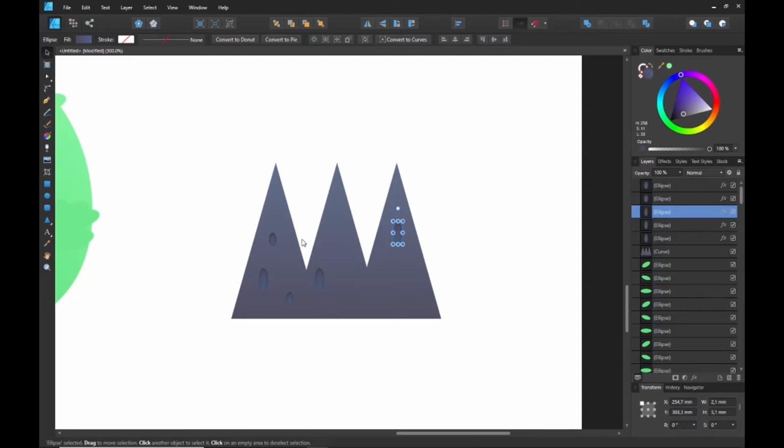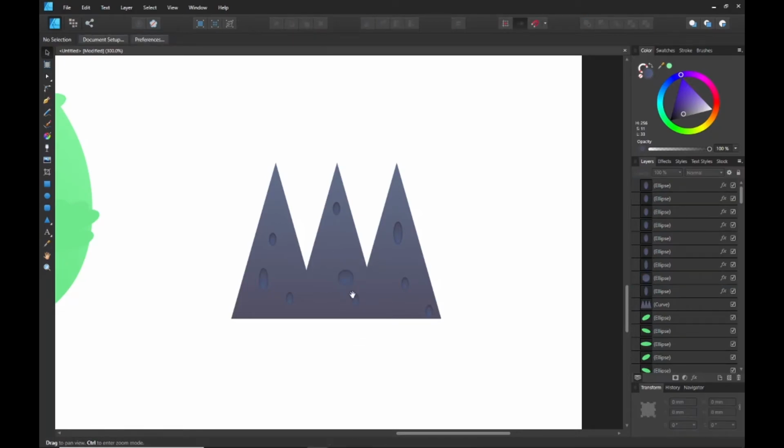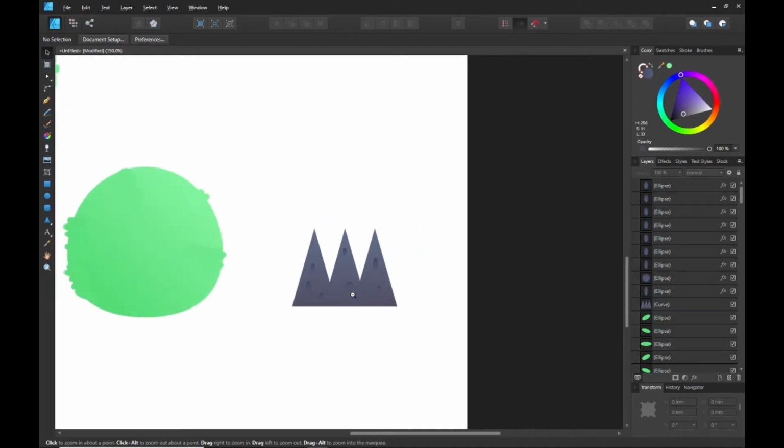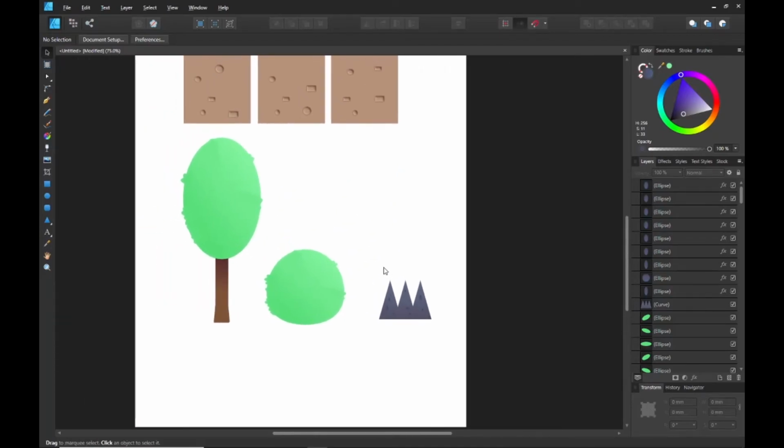I will only do this one arrangement of spikes here. But if you want to, you can just copy and paste the whole arrangement and recolor the spikes, rearrange the details, add more details, whatever you want to make them look diverse, and then spread them throughout your levels. Trust me, no one will notice that they are basically reused assets.